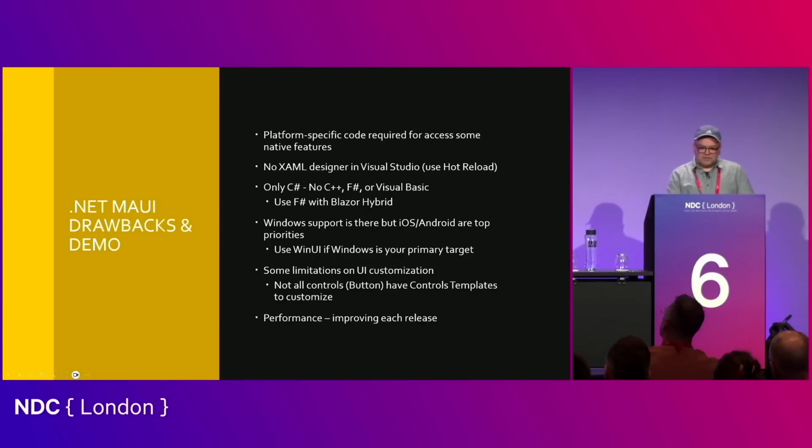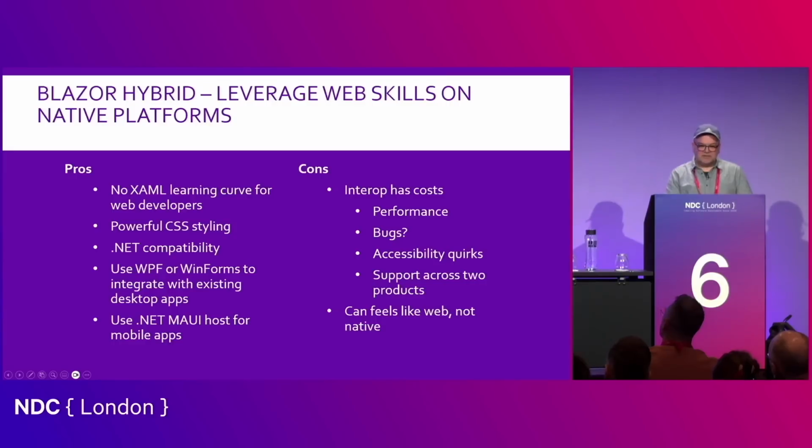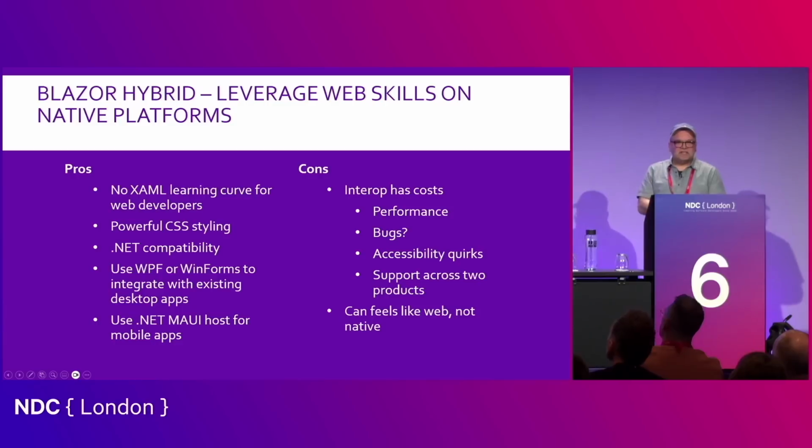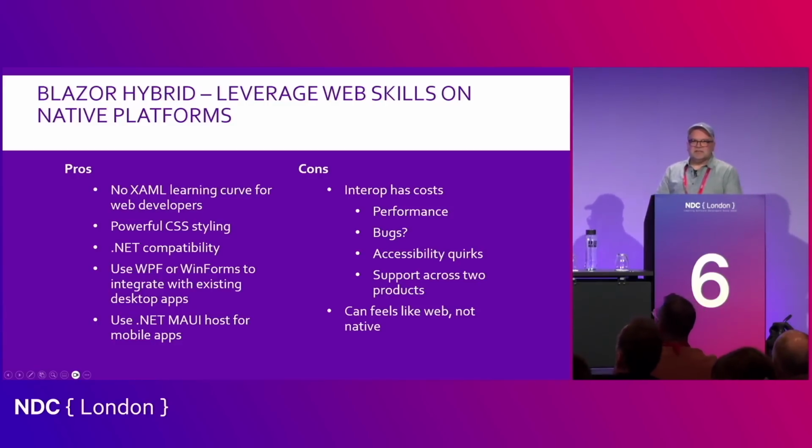All right, so switch to Blazor hybrid. So with Blazor hybrid, you can leverage your web skills, your Blazor skills on native platforms. Like I said, you can do Blazor hybrid with .NET MAUI, which has templates right out of the box. So you can say new project and choose MAUI Blazor hybrid. You can also do it with WPF and WinForms, but it doesn't have templates out of the box.